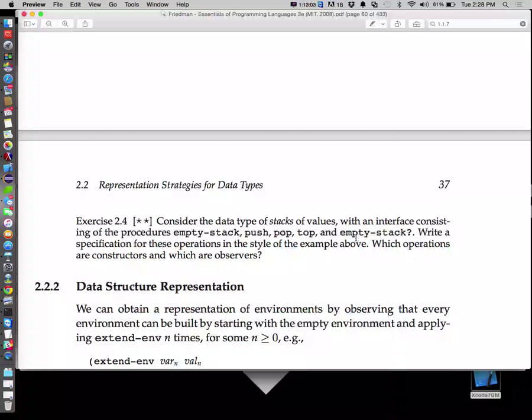Right. All right, well, so you have to decide, does my pop return the resulting stack or does my pop return the value that's at the top of the stack? Well, otherwise you're just doing top twice. That's true, you would be doing top twice. Yeah, so you're probably just taking everything after the first value. You probably should boil down to whatever the stack is.